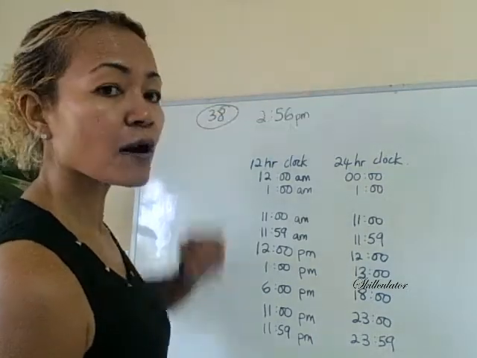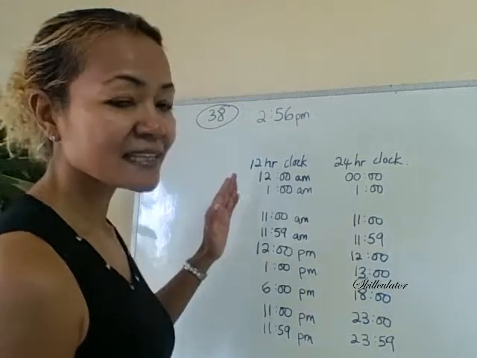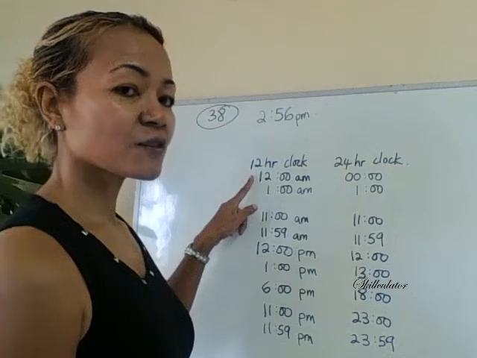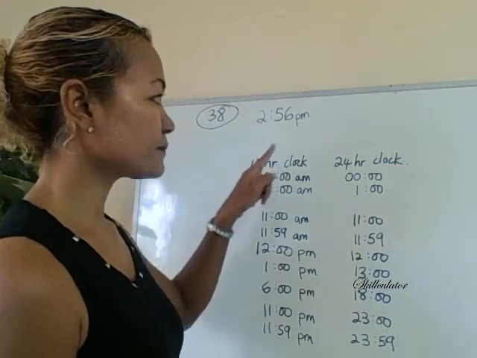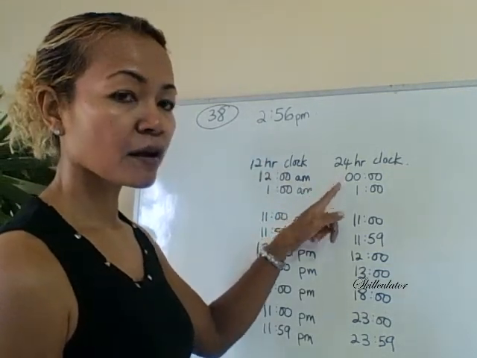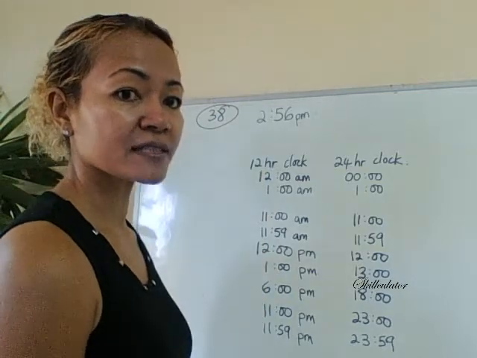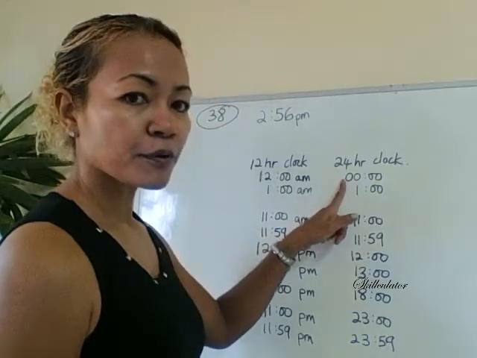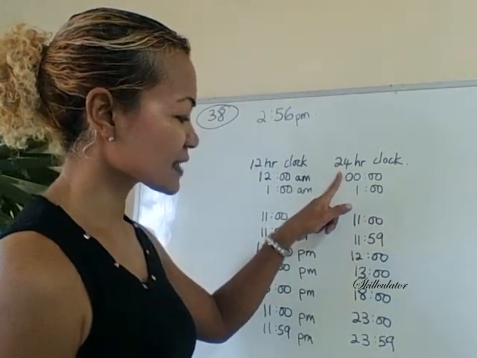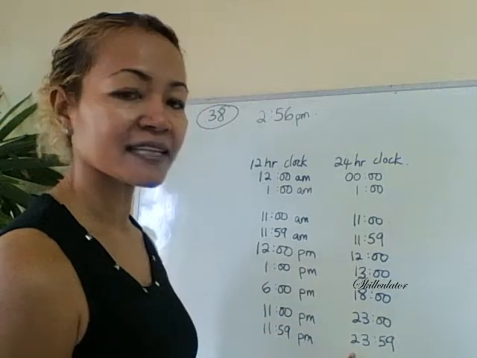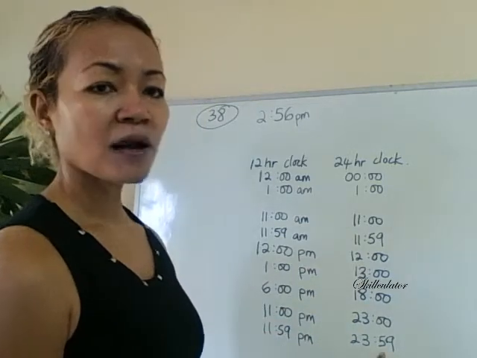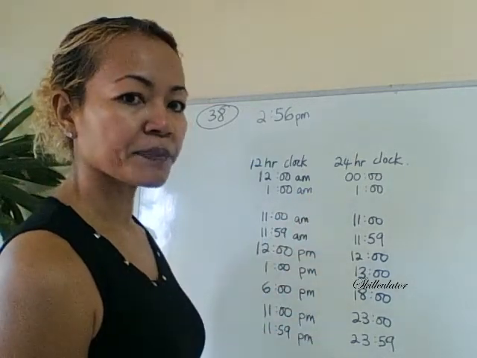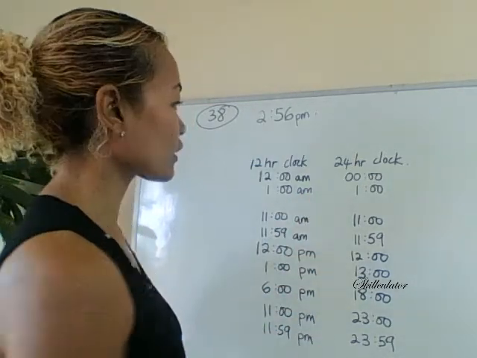With the 24-hour clock, we're starting at the same point, and that is at midnight. Whereas in the 12-hour clock, it's 12 a.m., on the 24-hour clock, it's 0. So that's the 0 point. And then from there, the number gets bigger and bigger and bigger until it gets to 12:59.